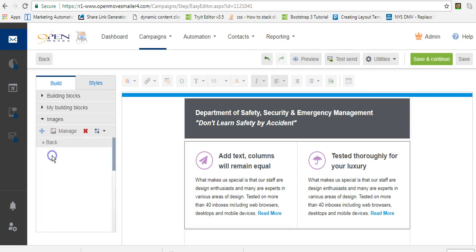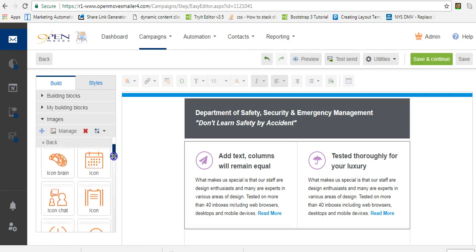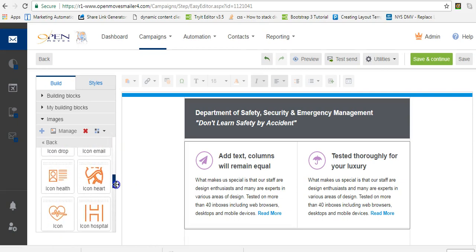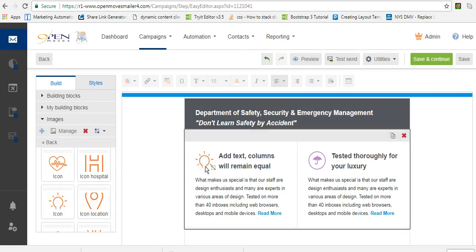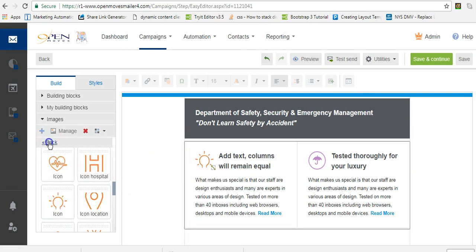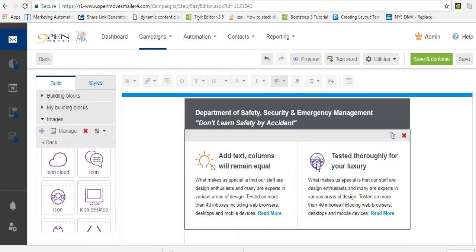All right, back up a little bit. Icons. I believe I had an orange icon. I'm going to find my light bulb. Just going to drag that and drop it over just like we did with the logo. And then for the other one, I think I used a purple icon of people. This one, same thing.